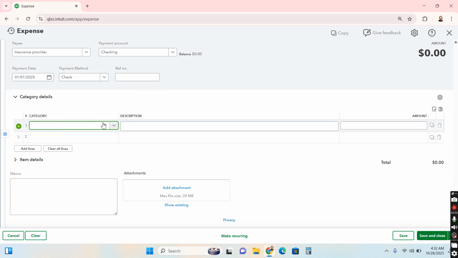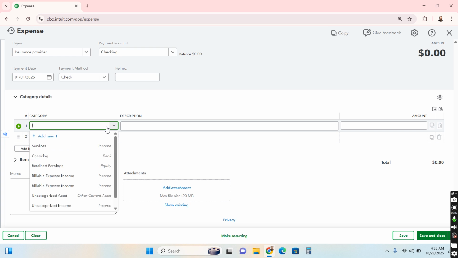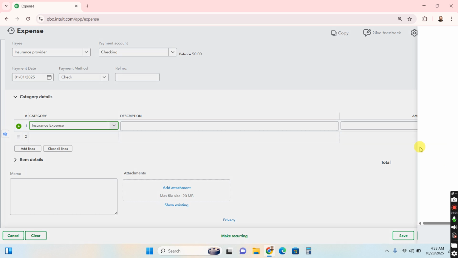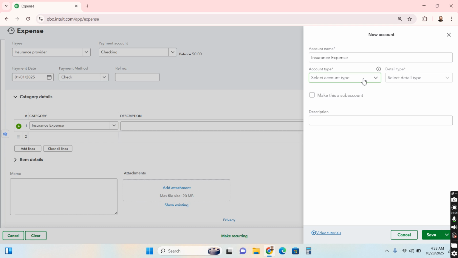I bought an insurance, got it? So the insurance expense debit. There is no insurance expense, no problem.